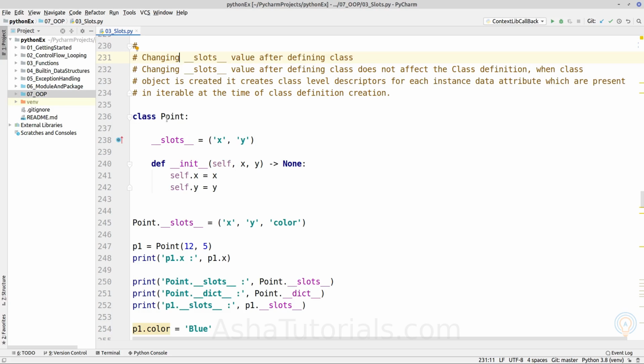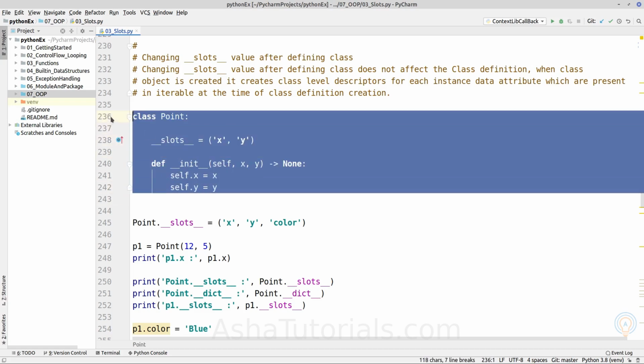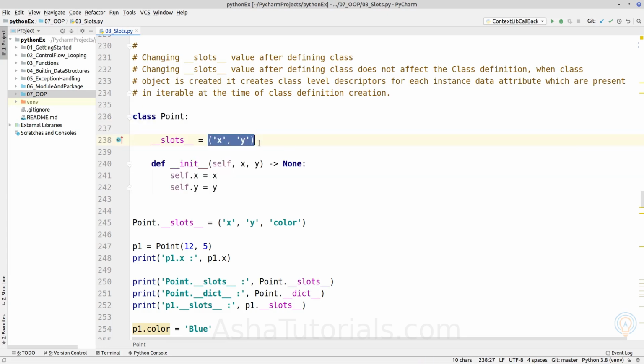So for example, here class point contains a slots attribute, which has a tuple object containing attributes x and y. So when you execute this class definition, at the time of class creation, for each attribute present inside the iterable assigned to the slots attribute, it will create a class level descriptor.